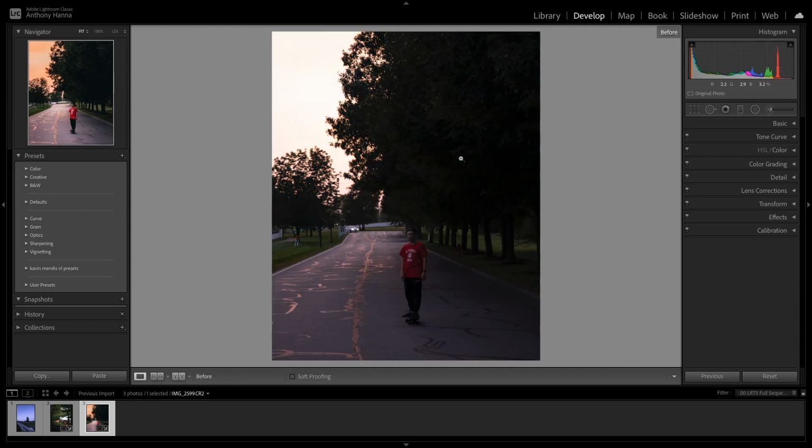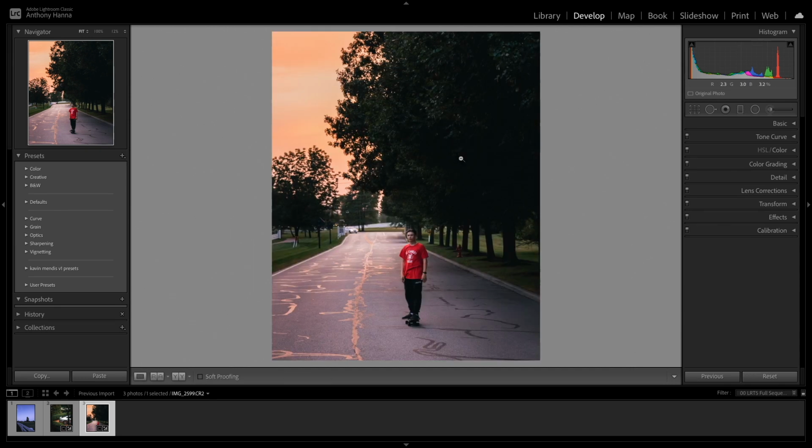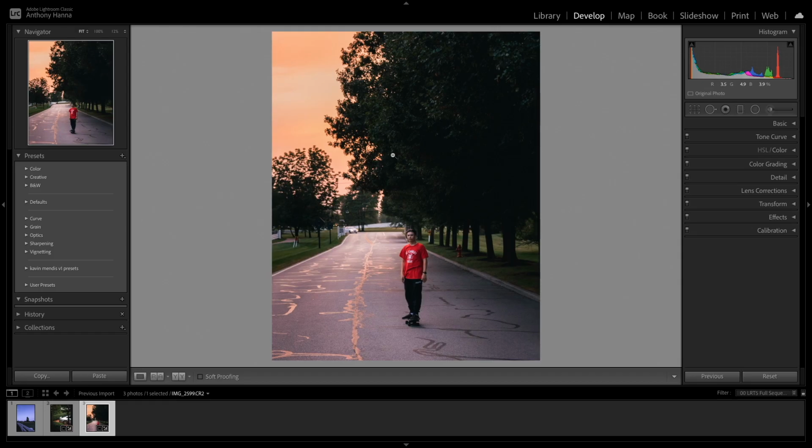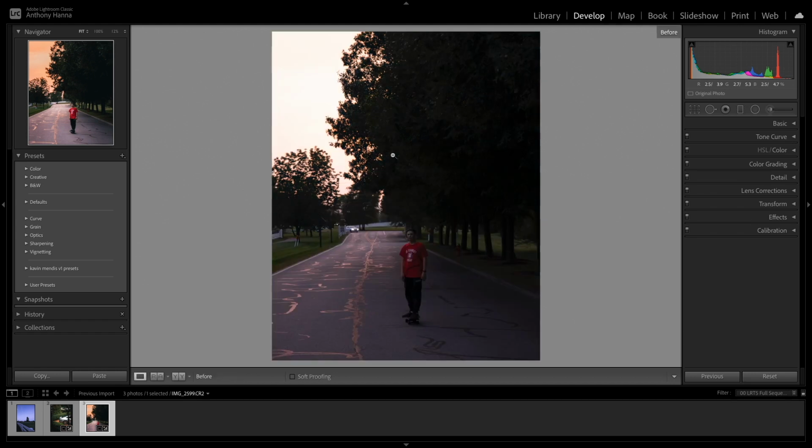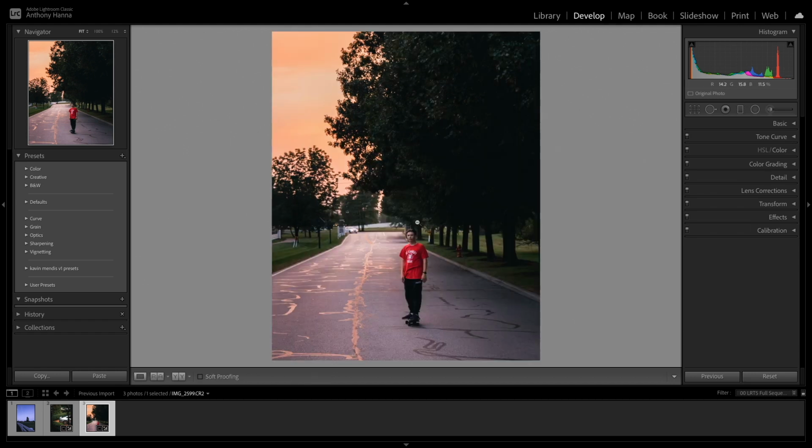So we can see the before and after, and I mean, look at that. That's just a huge difference. And if you didn't edit your photo, you wouldn't get that. Like, that's a massive difference right there. And that was all done like pretty quickly. I mean, usually I would put way more time into this, but this is just really quick for the video, and I mean, it makes a huge difference. So if you take photos, you should definitely edit them.